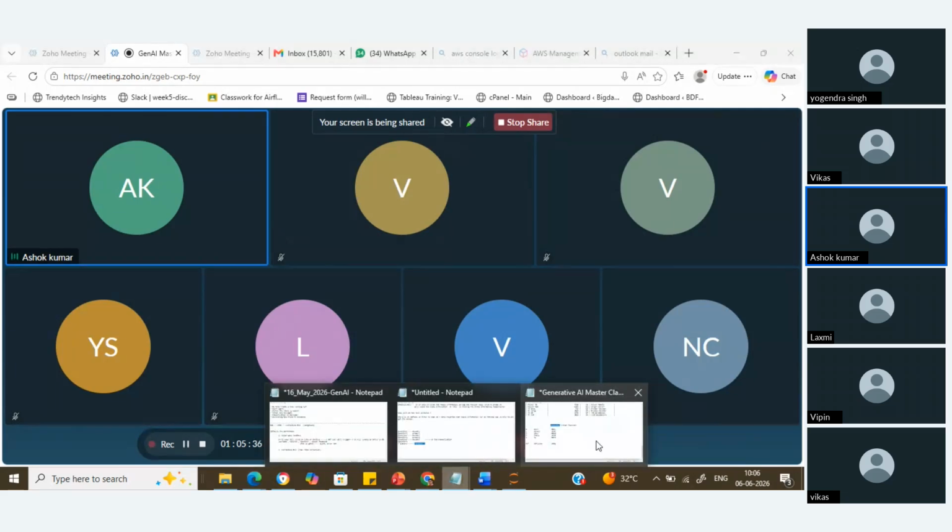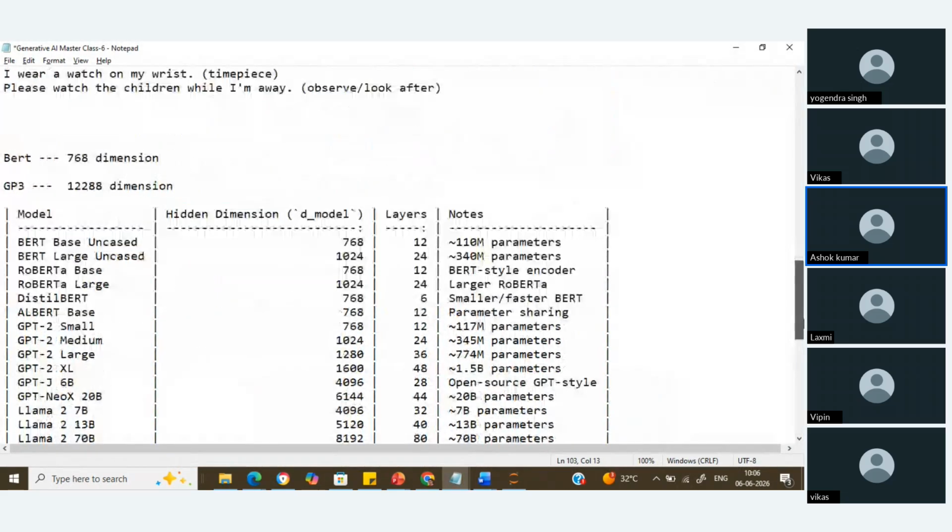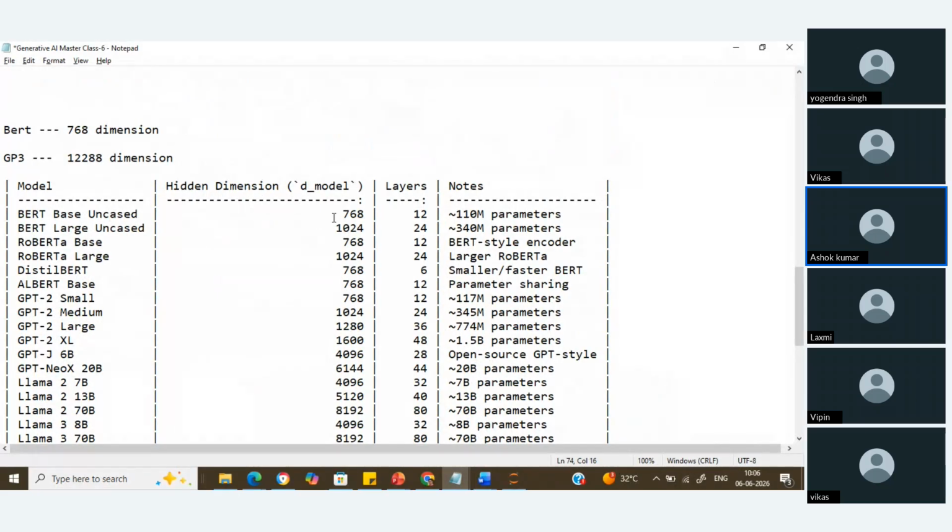For GPT-2 small, 768 dimensions. For GPT-2 medium, 1024 dimensions. GPT-2 XL, 1600 dimensions. So once the model changes, the dimensions of a particular token change. Vipin, is it clear? Yes, sir.